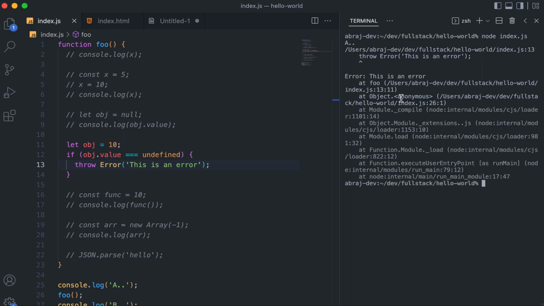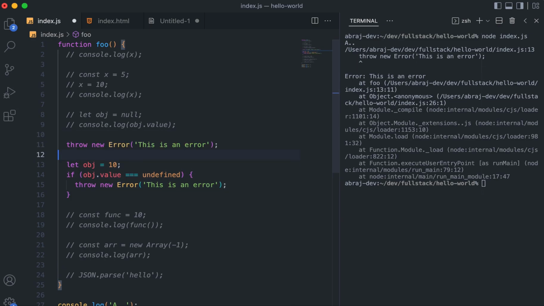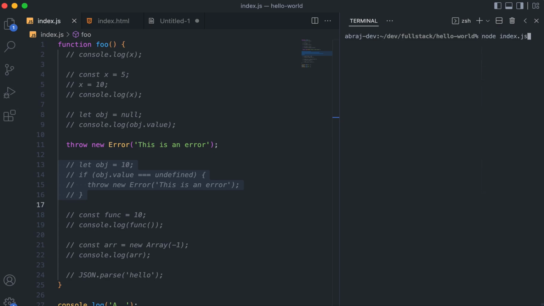You can see that it is throwing properly. We actually had an error, but that error was not intrinsic to JavaScript. JavaScript just gave us an undefined value, but we intentionally threw an error like this. Anyways, you can also throw that sort of error directly at any level without a conditional. So that is also fine.